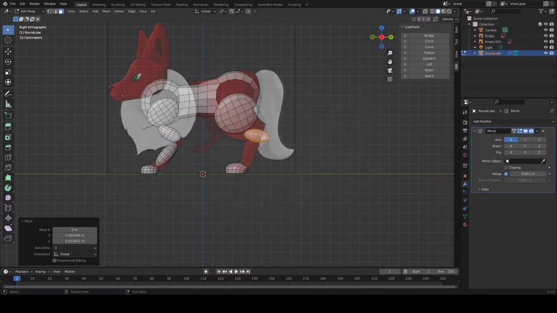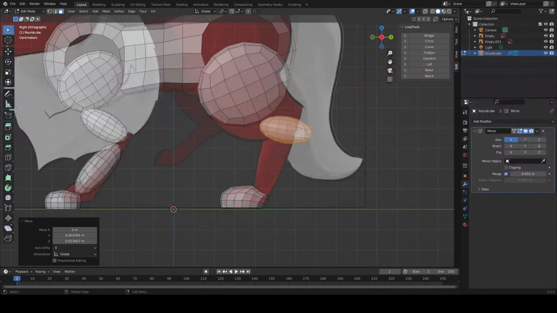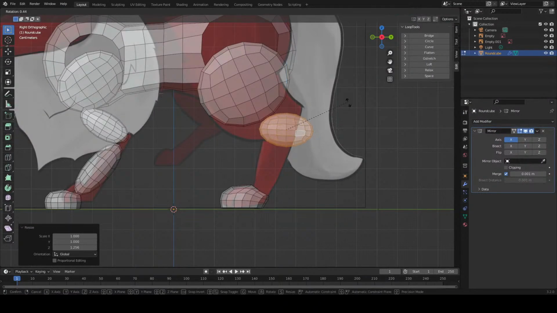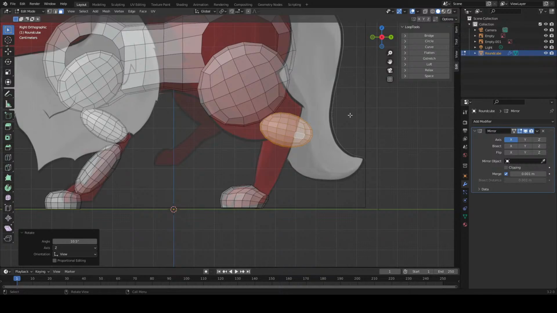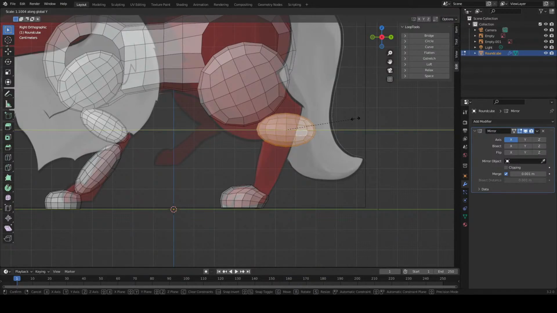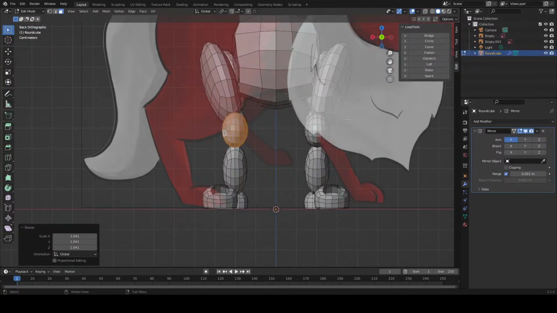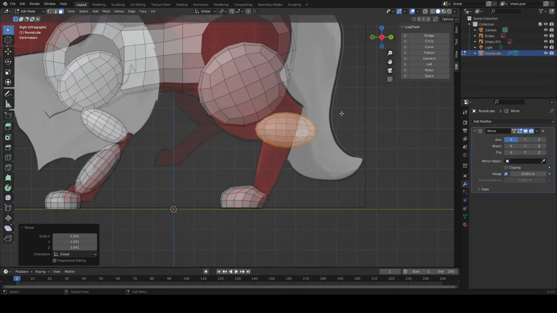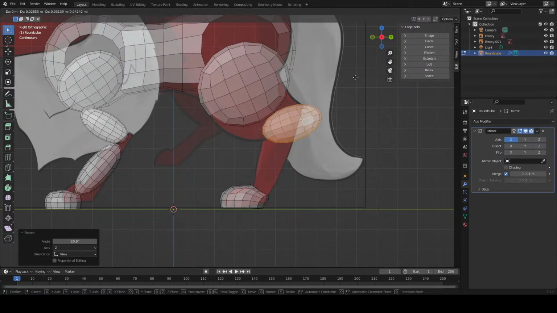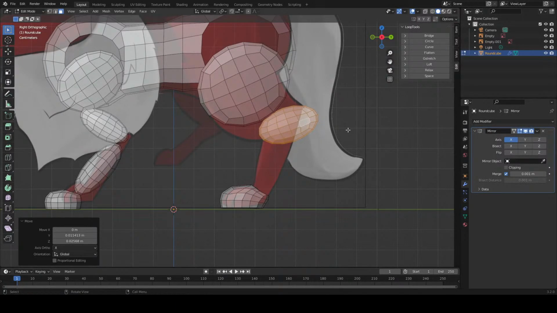Maybe just a tiny bit bigger. Something like that. Is that okay?